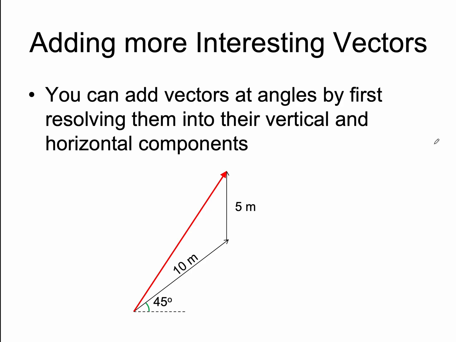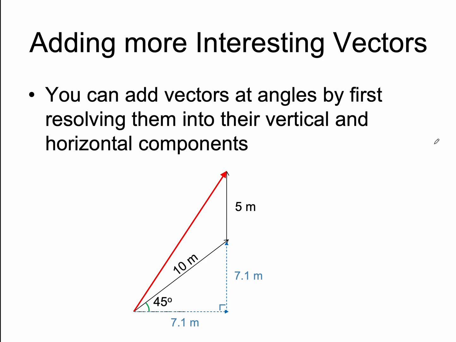It's okay. But if you look at my hint up here, you can actually solve this by finding the vertical and horizontal components. If we take the 10-meter vector and break it into its vertical and horizontal parts, we can use some trig, and actually I'm going to do this decimal-wise. Yes, I know it'd be 10 over root 2, or you could do all kinds of things, 5 root 2.